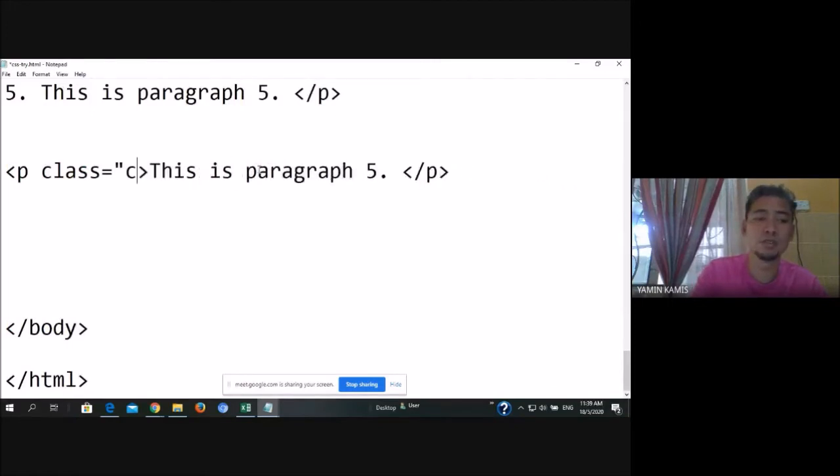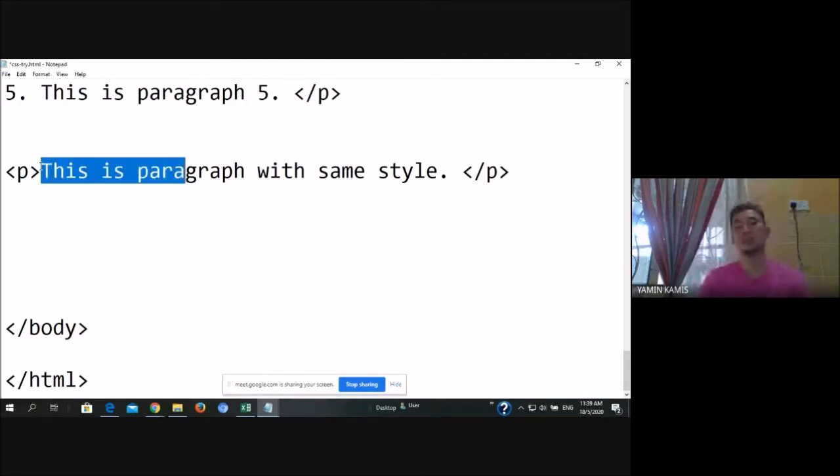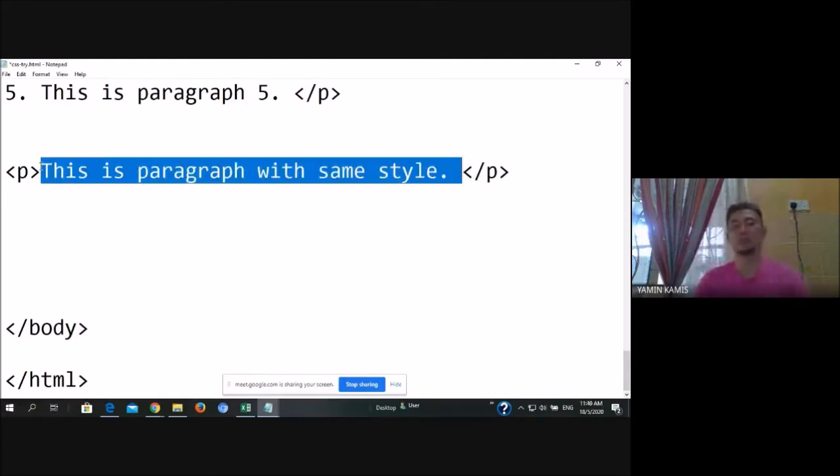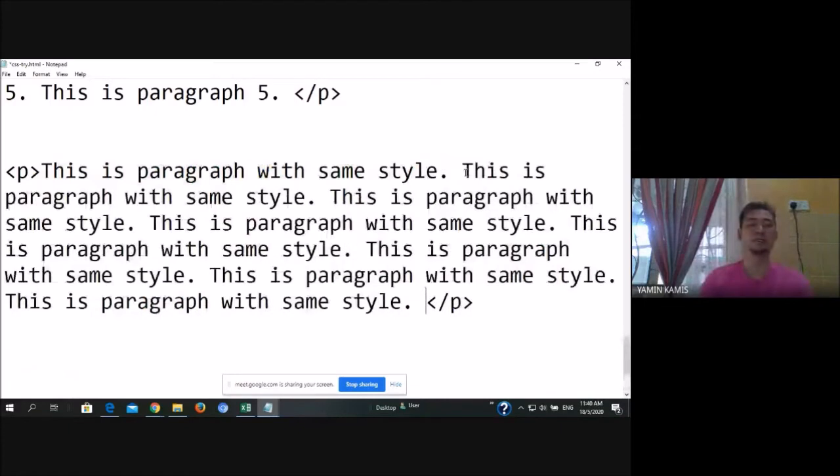Ini pun saya tutup dulu. Basic saja. Begini. Saya akan copy dulu. Control C. Tinggal sikit. Alright, this is it. Dah ada paragrafnya.